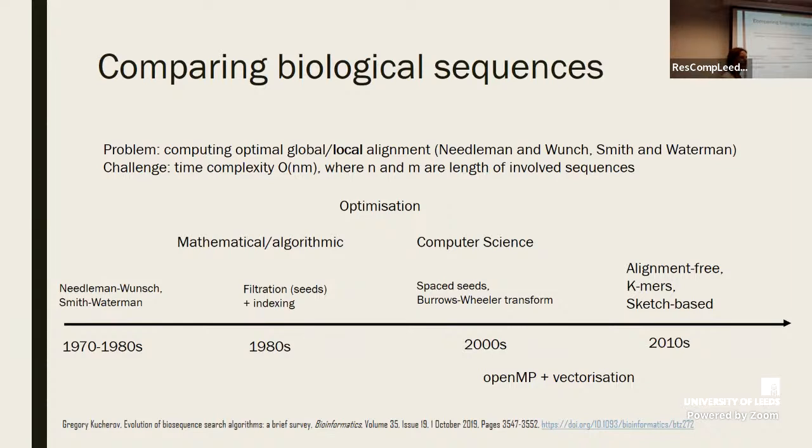When I talk about filtration, it means that we use so-called seeds, little small contiguous bits of sequences, which we try to allocate first against the long reference genome and find so-called candidate places. Once we have a list of candidate places, we start doing proper alignment. And by doing that, we reduce the computational time tremendously. However, sensitivity becomes not 100%, but lower than that. So this is a trade-off between sensitivity and the computational time.